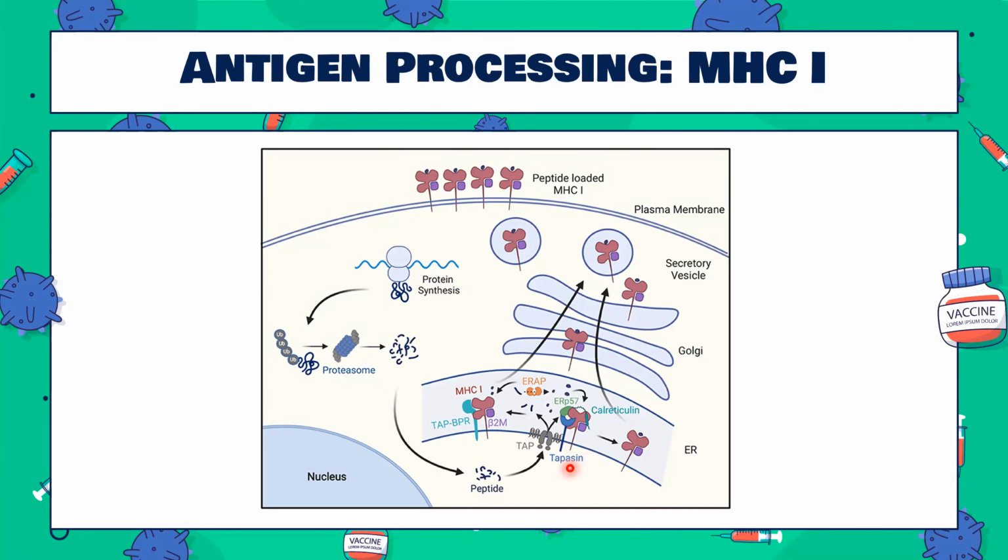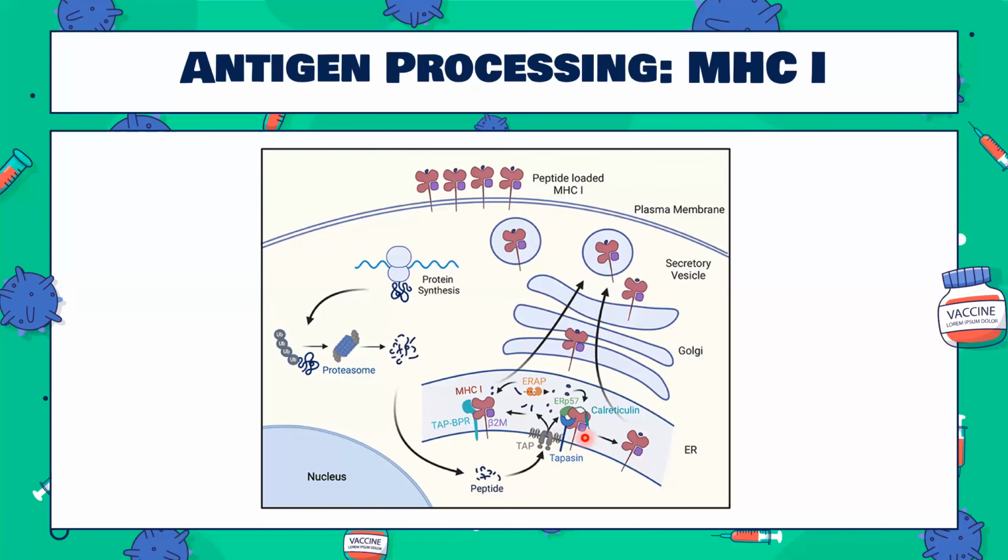Now, tapasin, the name of it signifies something that's important. So tap, I want you guys to imagine the antigen is almost knocking on the door of the endoplasmic reticulum. It's tapping on the endoplasmic reticulum to enter. So tapasin is super close to TAP1 and TAP2, where our antigen will actually enter in order to bind to our MHC.